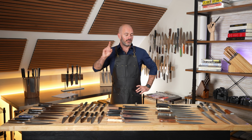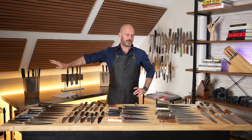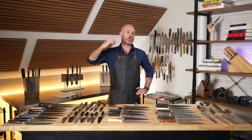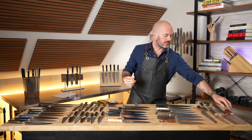We're almost done. Last category is going to be specialty knives, where you want to get someone something that already has plenty of this stuff. They've already got some higher end, and you just want to get them a thoughtful gift because you know how they cook at home. Let's get started with the big beast here.